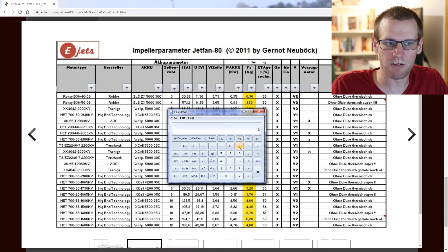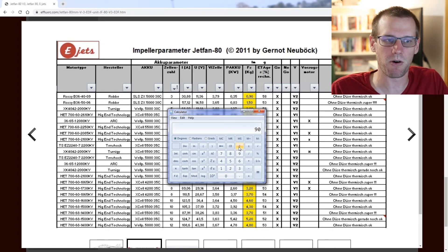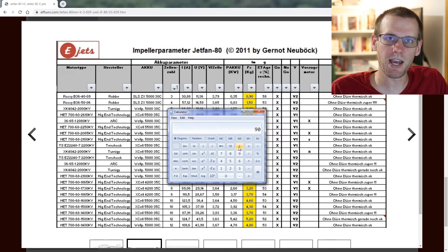Next, reconfirm the C rating and battery capacity. Using a 4,000 mAh 45C pack: divide 4,000 by 1,000 to get 4 amp hours, then multiply by 45C — that gives a continuous discharge rating of 180 amps. I only want to draw 90 amps from a battery that can deliver 180 amps, giving me 100% headroom on the battery side. That's exactly what I want — easy on the packs while still bumping power.